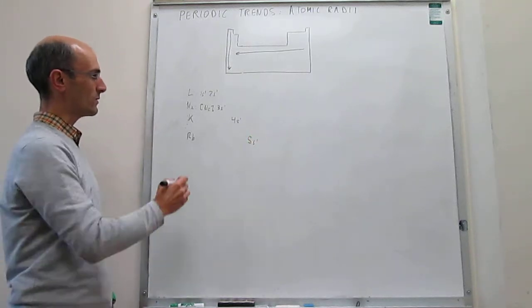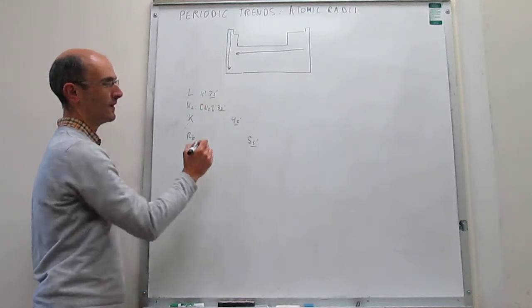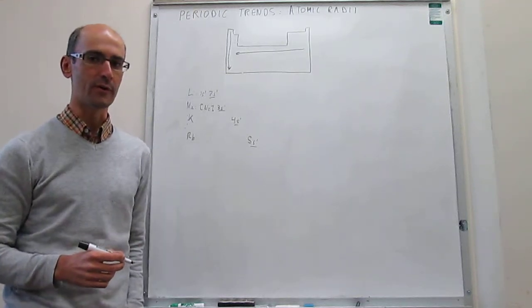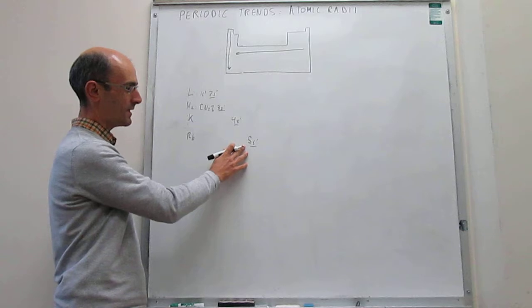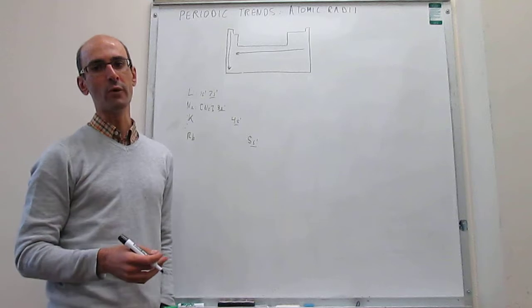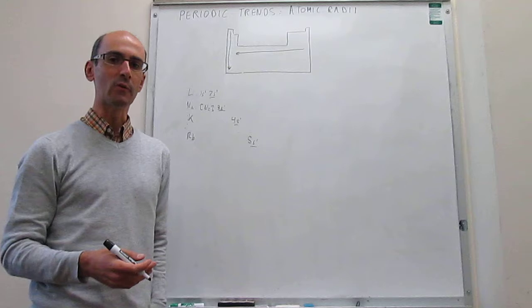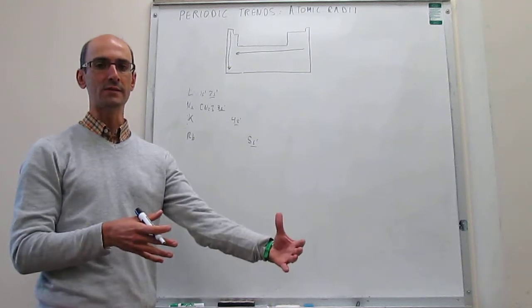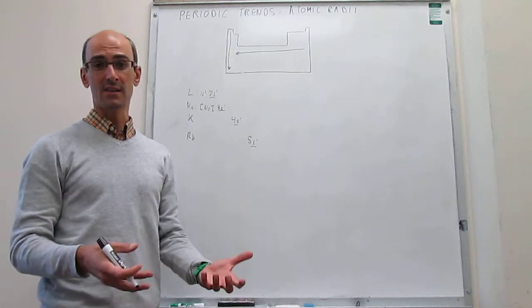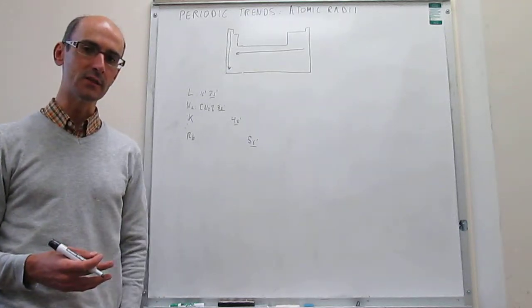So you can see that as we go down the periodic table, electrons start populating orbitals or wave functions that have an increasing principal quantum number, n. And what we know is that the principal quantum number n dictates the extension of the wave function, the extension of the orbital, and orbitals with larger principal quantum number have a much further extension than those with a smaller one. So we can see how the atomic radius is connected to the size of the orbital that the last electron occupies. That is relatively easy to understand.